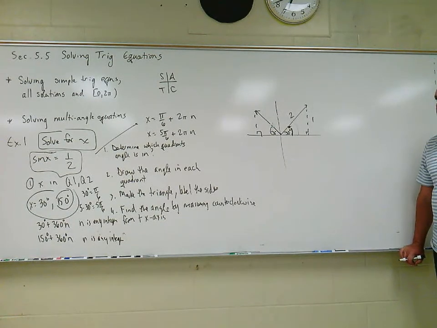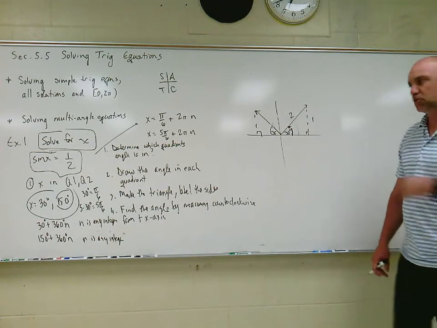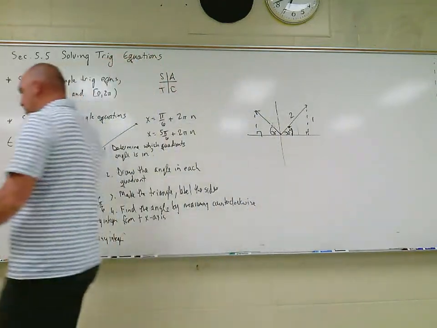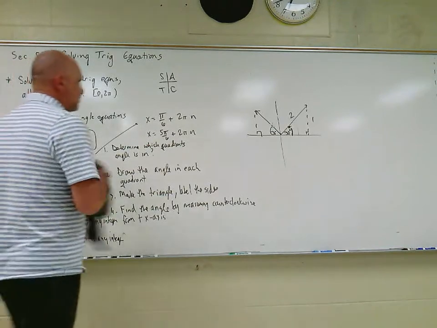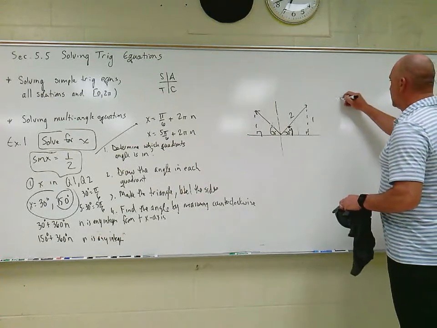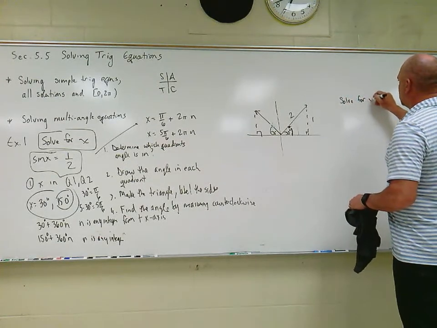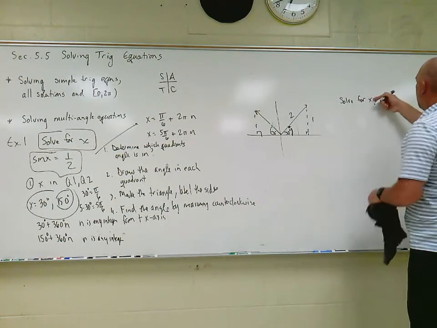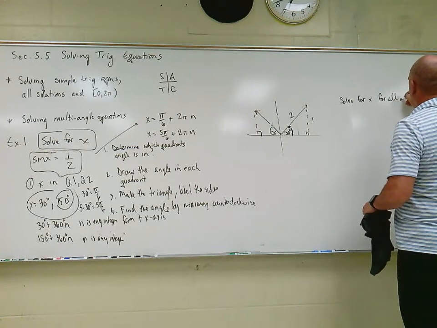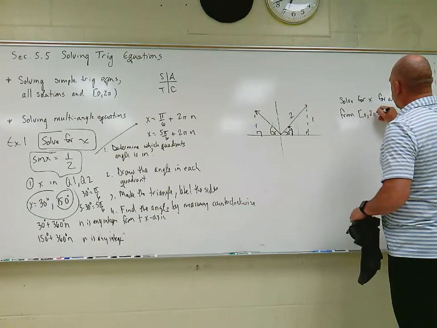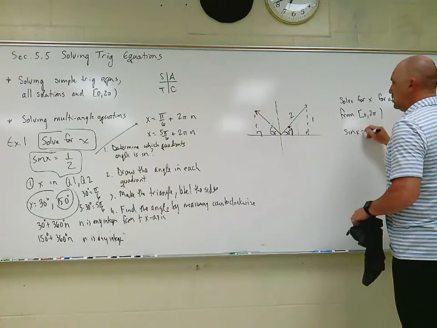All right. Now there's two ways they can ask the problem. One way is just solve for x. Then you know you've got to put your formulas. The other way that they could ask is like this. I'll keep our work here. They could have asked a problem like this. Solve for x such that, or maybe they'll put for all answers from 0 to 2 pi, sine of x equals 1/2.